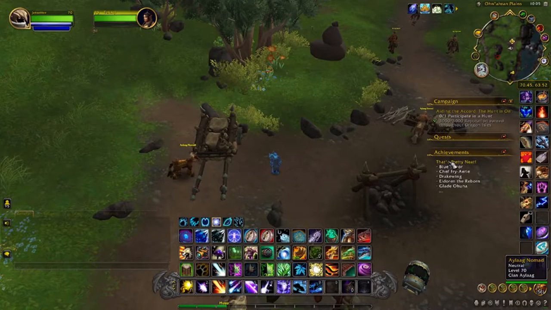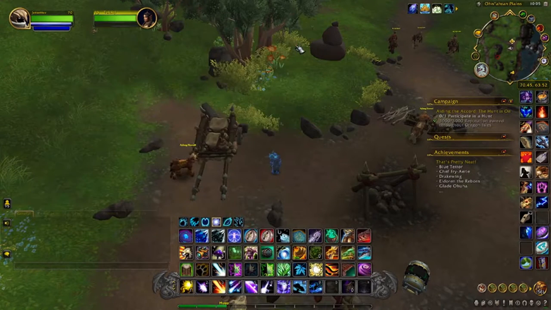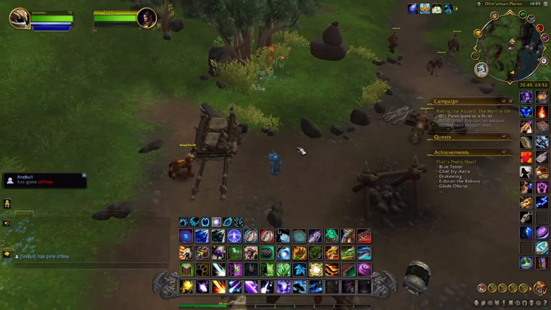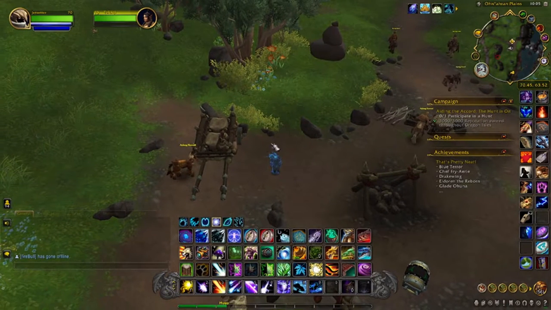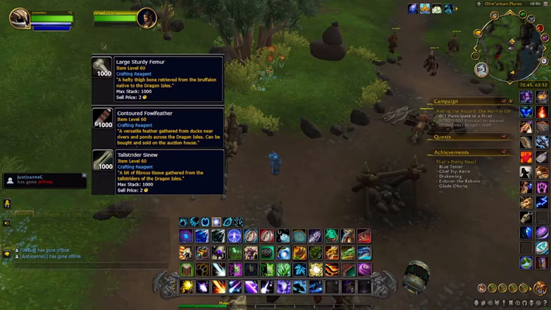This next bird that we're going to take a selfie with is called Quackers the Terrible. And Quackers is a rare that you've got to summon. Now, in order to summon him, you're going to need three items. You're going to need one large sturdy femur, three contoured fowl feathers, and two tall strider sinews. Now, make sure you have those in your inventory before you come do this achievement. That way it'll make life really easy.